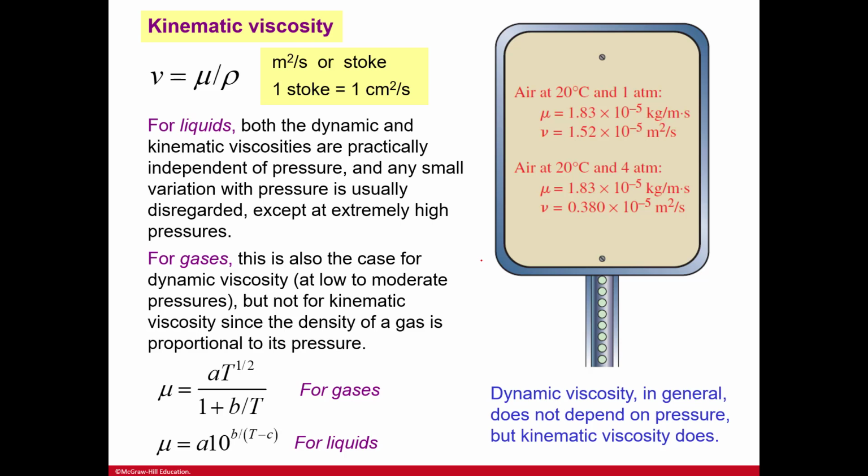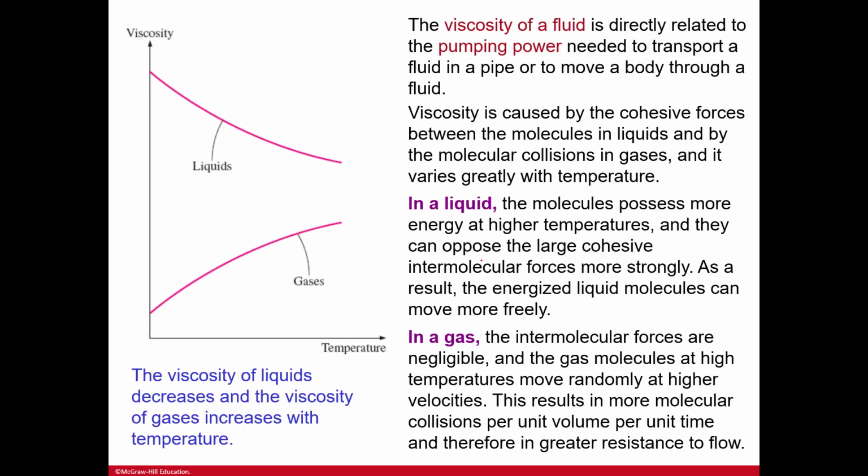For gases, this is also the case for dynamic viscosity at a low or moderate pressure, but not for kinematic viscosities, because the density of a gas is proportional to its pressure, right? Because if you start giving a gas an amount of pressure, it's going to deform or displace pretty easily because it's a gas. It's already unstable. It's already spreading out. But it behaves very differently from a liquid.